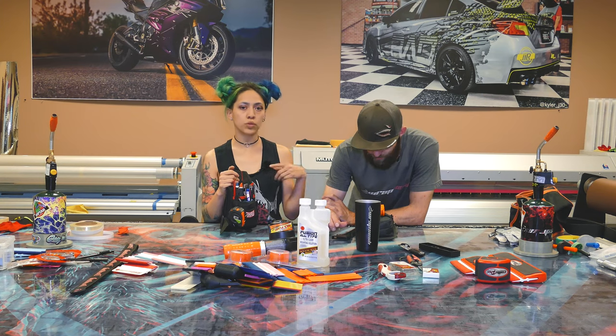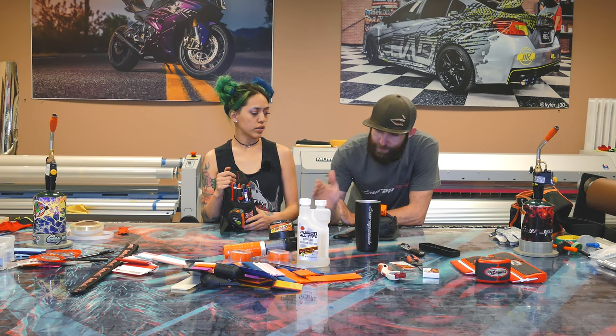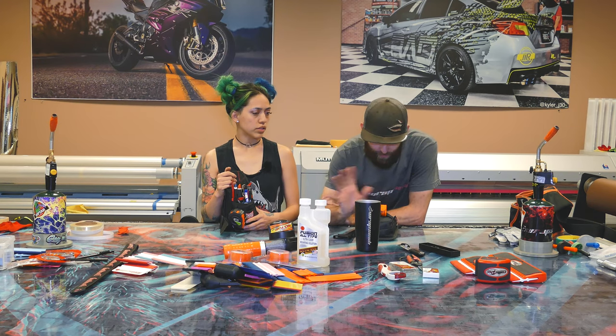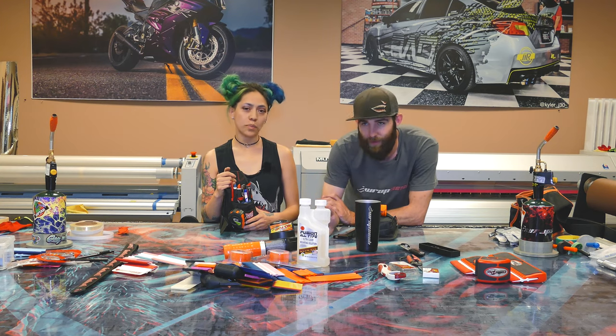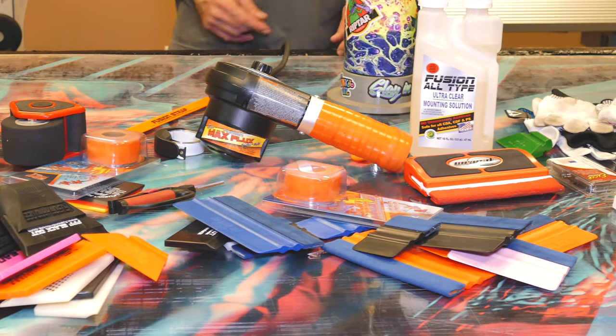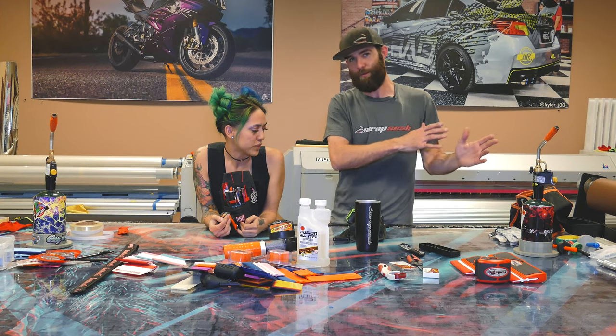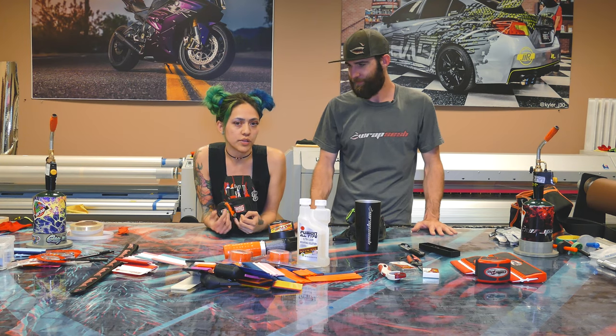We actually have multiple bags at the shop. I have two or three different bags that have different sets of tools, and they're all different brands of tools because everyone makes good things. I use a lot of different tools and they're all different brands. They all make different great tools. So it depends on the job. Like I said, we trade these out.